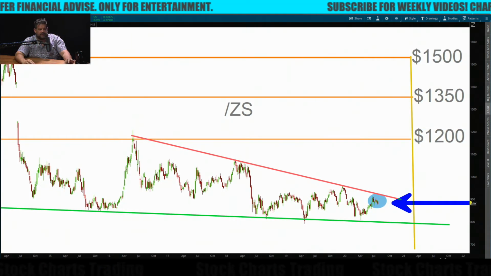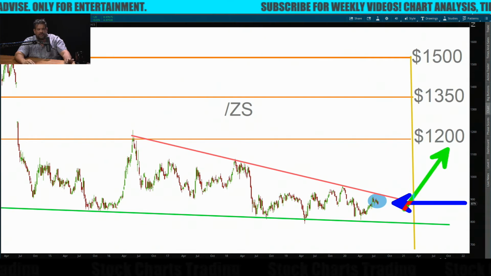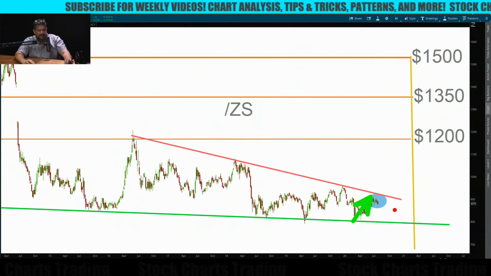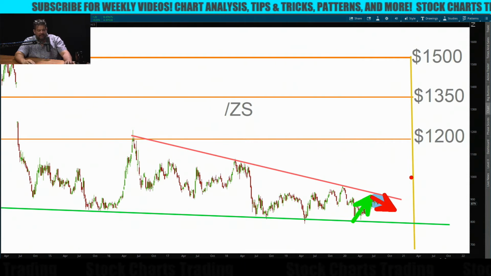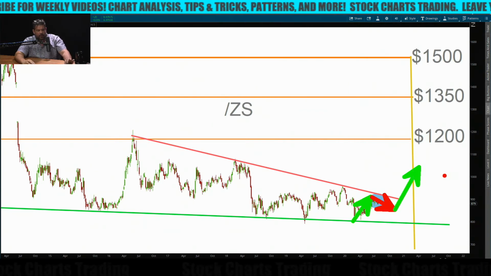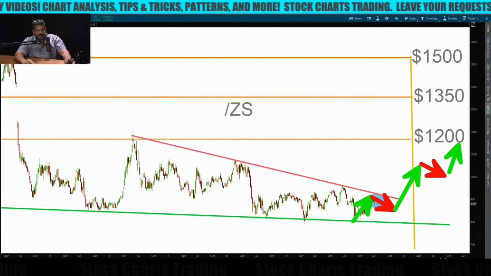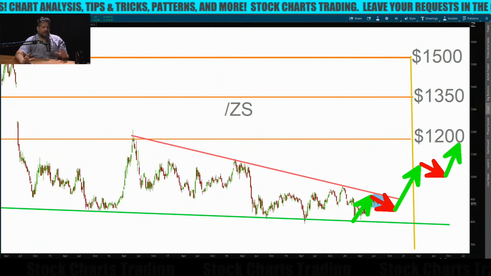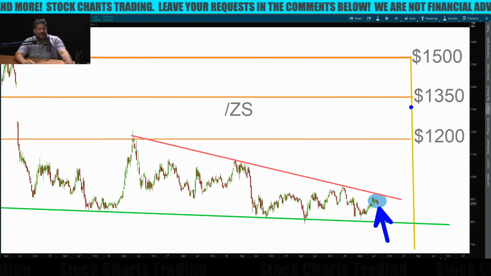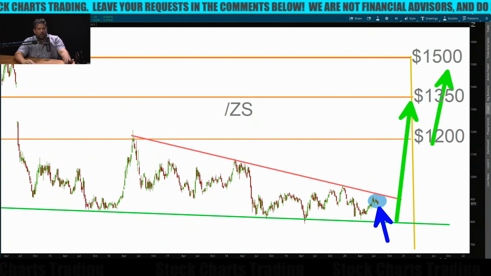Couple ways to trade this. You can get in right here at around 880 and take it up into this 1200 range like we talked about. Right now we have a bounce right here, a little bit of pullback. Maybe this is a leg 2, and then we'll have that leg 3 breakout and a little bit of a pullback into the leg 4, which would then give us a leg 5, which would fit perfect into this Elliott wave scenario of 1200. Or you can buy right here at $880 and maybe just ride it up and wait until you get into one of these targets of 1300 or 1500.